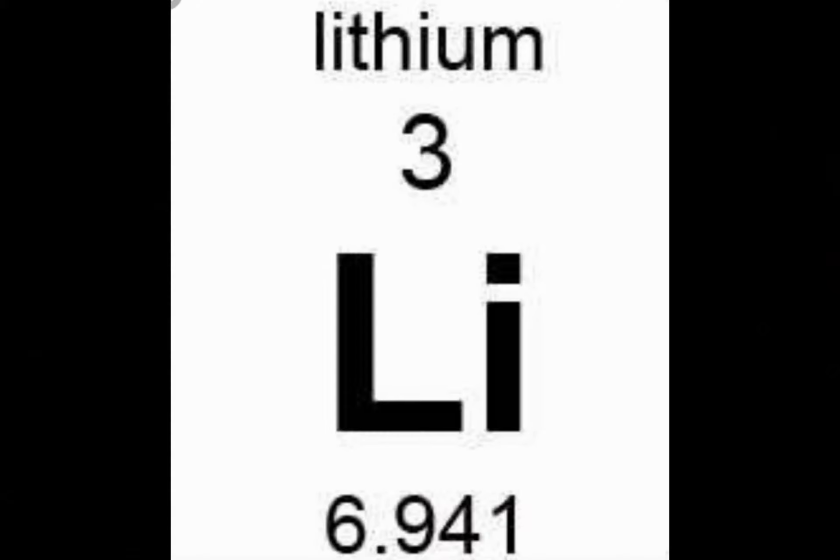For example, lithium has 3 protons and 4 neutrons. I worked this out by taking the atomic number from the mass number to find out how many neutrons there are. The atomic number is also the number of protons, so I already knew that. We must balance the positive charge of the nucleus, so we need an equal number of electrons to protons. Therefore, lithium has 3 electrons.